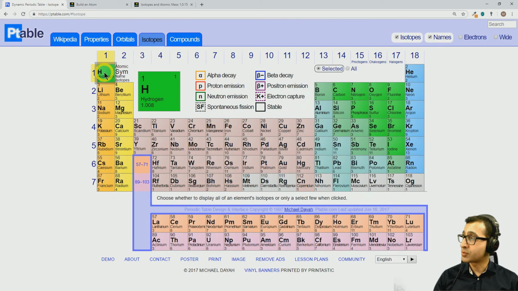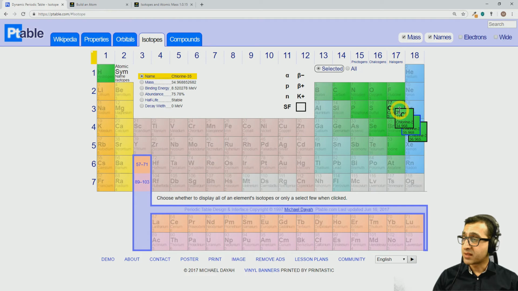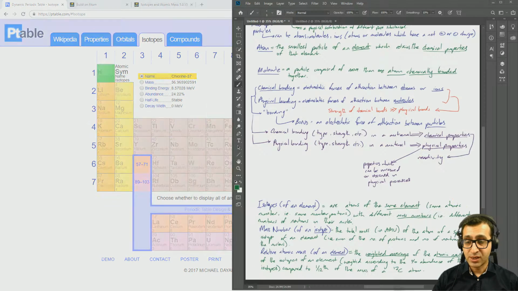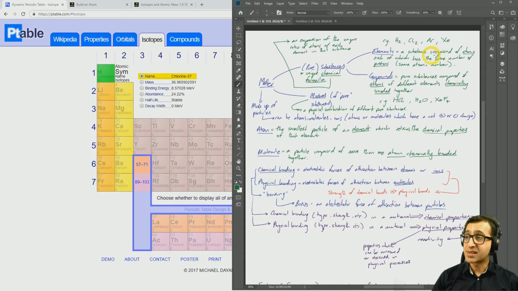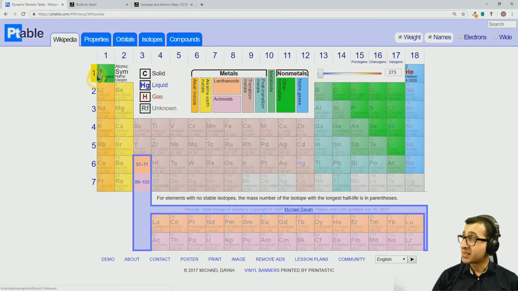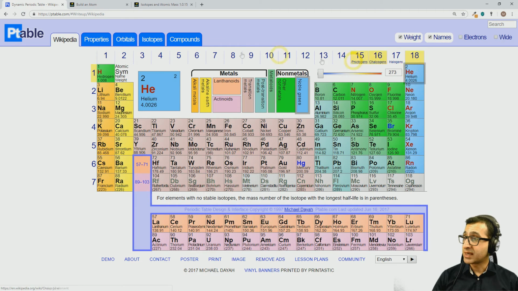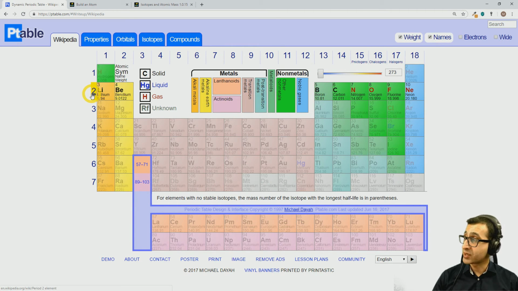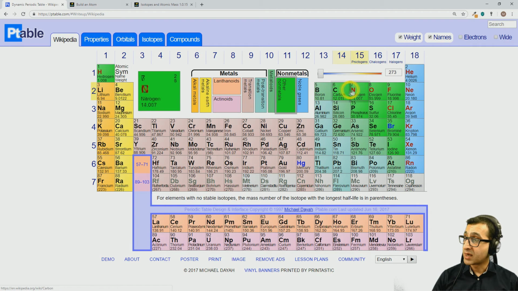So if we take, for example, the isotopes of chlorine, we find that there are actually 3 different isotopes of chlorine. They all have the atomic number of 17 because, as we said before, all chlorine atoms have 17 protons in their nuclei. That's what defines them as being chlorine atoms. Going back to those very important definitions, an element is a substance composed of atoms, each of which has the same number of protons, and this implies that each element of the periodic table is made up of atoms that have a unique atomic number. Hydrogen is 1, helium is 2, and as you go from left to right across the periodic table, the atomic numbers go up by 1.